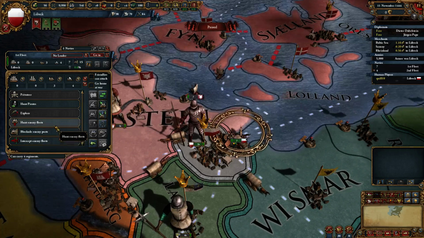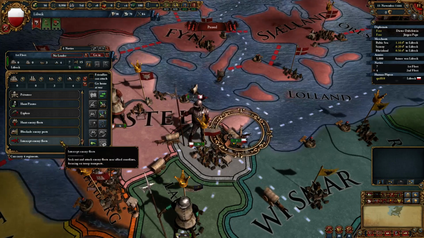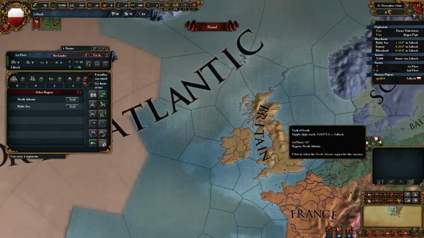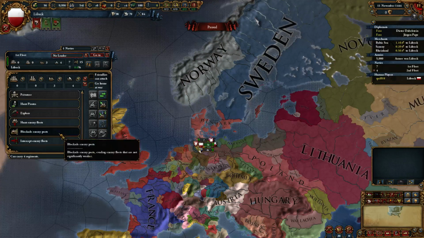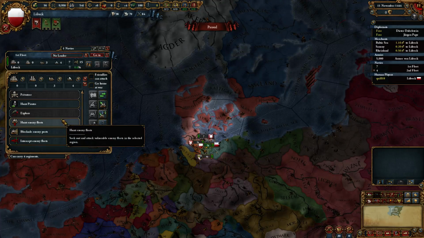But then there's 3 new ones. Hunt enemy fleets, blockade enemy ports, and intercept enemy fleets. If we click intercept enemy fleets, we do select a region. And they're nicely color-coded, right? So you've got the Atlantic and you've got the Baltic Sea over there. And you can send there. If you go hunt enemy fleets, you get the same option. And finally, blockade enemy ports, the same action. So regardless, you tell them what sea zone to operate in.